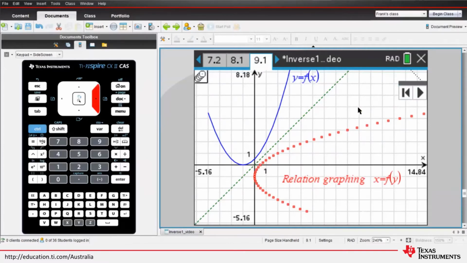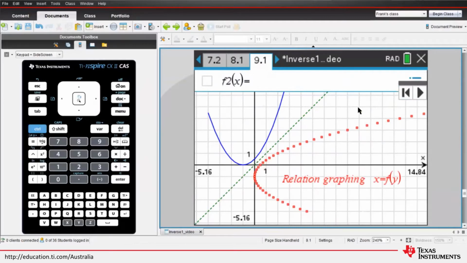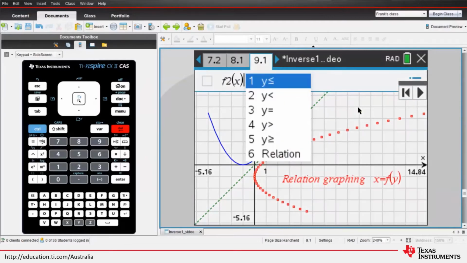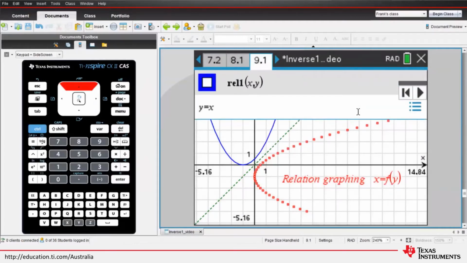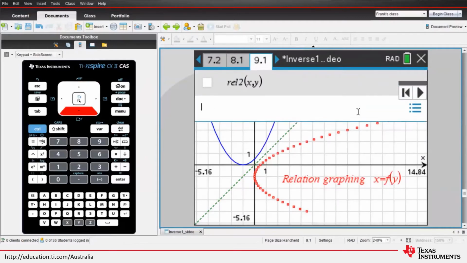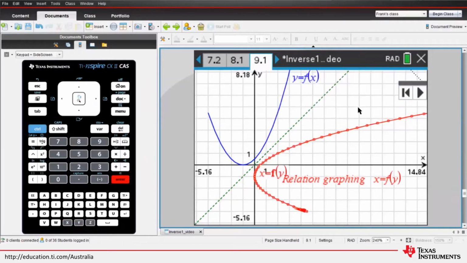So we can graph the relation x equals f of y. So if we go to relation and try again, x equals f of y. So I've swapped the x and the y, and we can see that that fits every point on the trace.